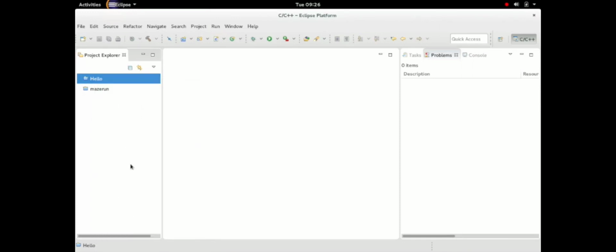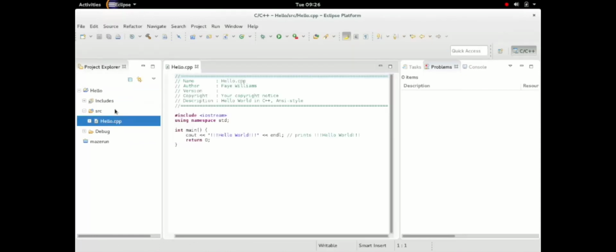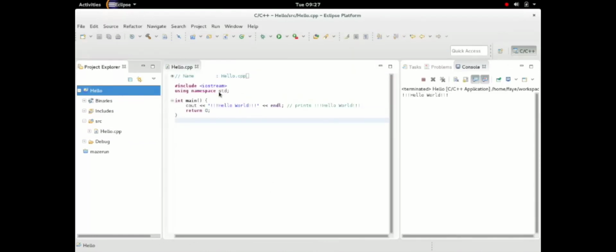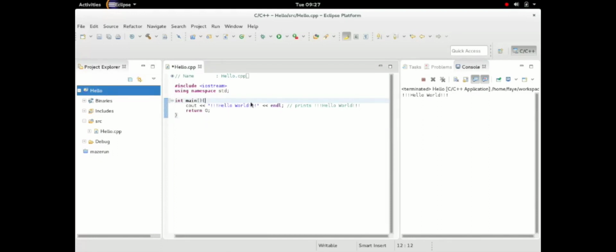Before we run the debugger, let's open up the hello.cpp file and adjust the program as follows. I'm going to add some extra lines of code here. So int x equals 10, int y equals 10 plus x, and int z equals x plus y.